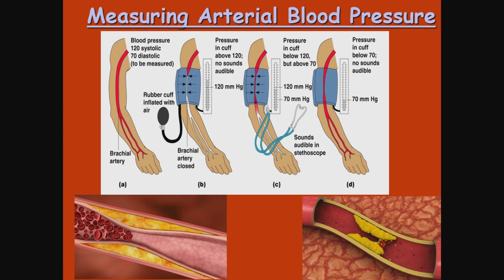So how do health professionals actually test or measure arterial blood pressure? They're going to put the blood pressure cuff over your brachial artery. They're going to pump the cuff, and what that does is it tightens on your arm. You've felt that before. It's literally stopping the blood flow. So you can't do this 20 times on your arm or keep it on there for 10 minutes. Otherwise, blood isn't flowing to your tissue.